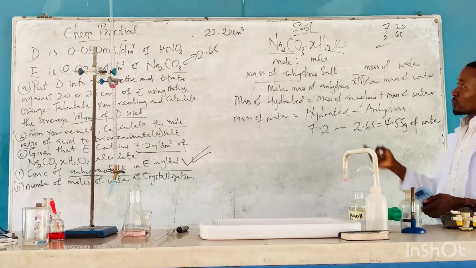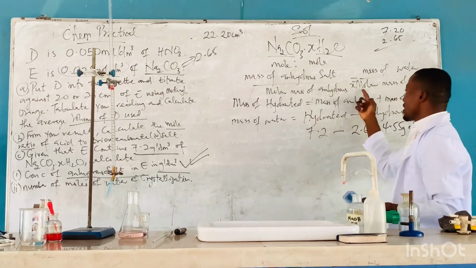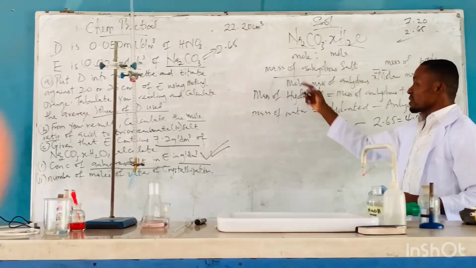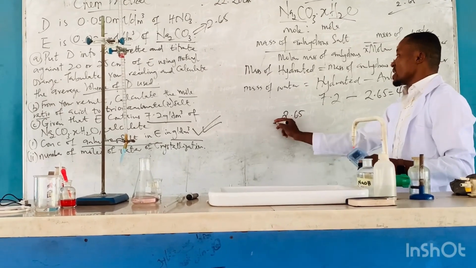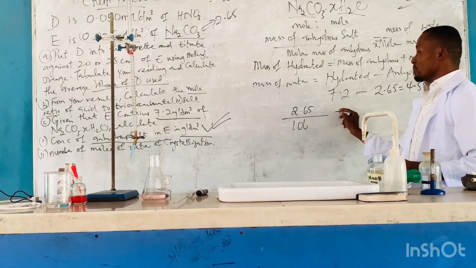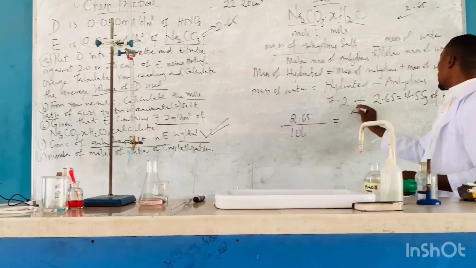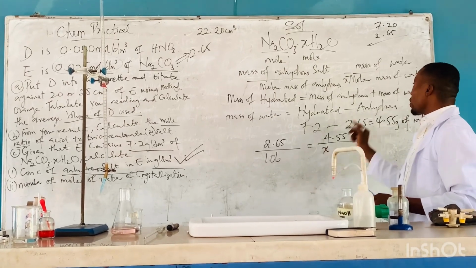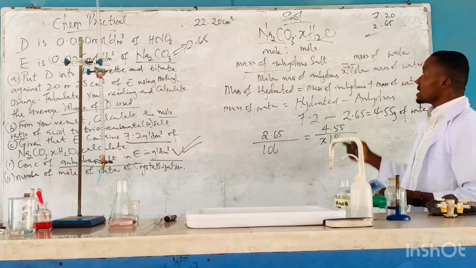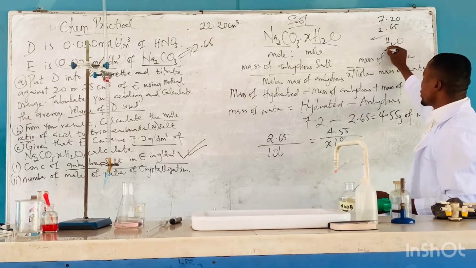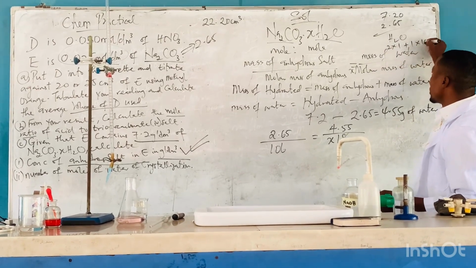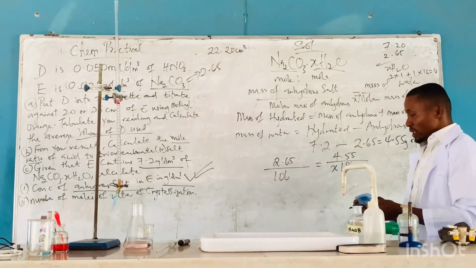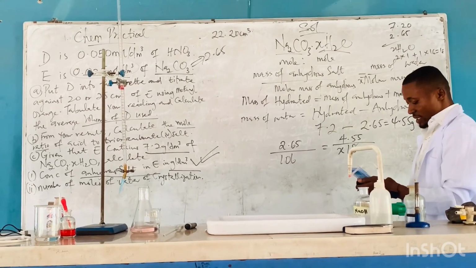So it's going to be easy to calculate our value of X now. That is the number of moles of water. So what's the mass of anhydrous? We got 2.65 divided by molar mass, which is 106, like what we did before. Then mass of water, we got 4.55 divided by molar mass of water. We say X times 18. You know water is 18. When you find H2O, we're going to get 2 times 1 plus 1 times 16. Okay? That gives you 18, then the X in front. This X. Okay? Then we cross multiply. That will give us 2.65 times 18.